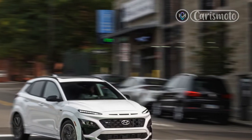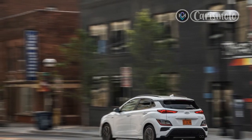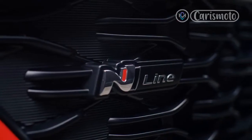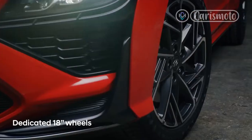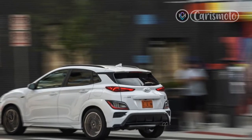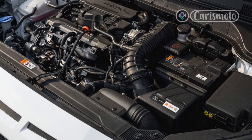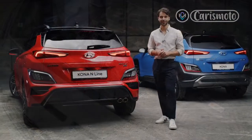What it's like to live with: the Kona N-Line's solid testing numbers translate to a fun time on the street, and our canyon drives were a hoot in the crossover. Although the suspension was a little stiff, ride and handling were good and body roll minimal, no doubt helped by the Kona's multi-link rear, comparatively low ride height, and front and rear anti-roll bars. The grip in corners was particularly impressive, aided by AWD and standard 235-section tires — notably wider than the 215s on the SEL model and 205s on the base SE. It wasn't the swiftest in stoplight drag races, but the powertrain provided enough punch for passing on the freeway.